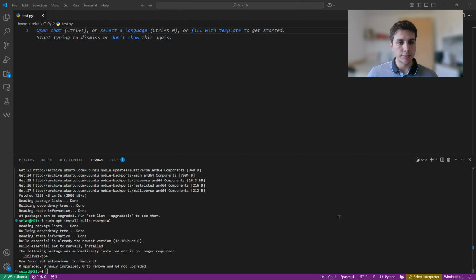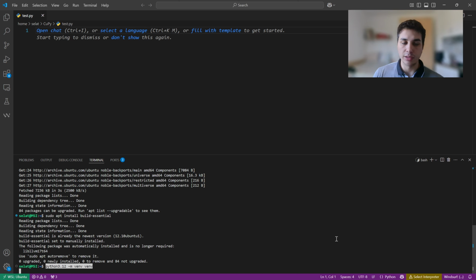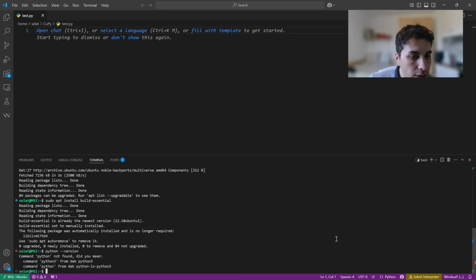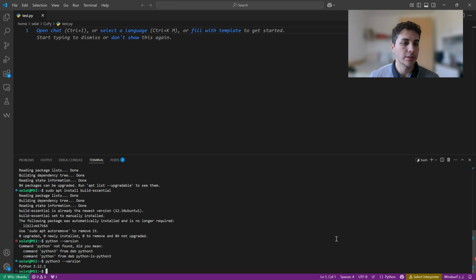I will create a virtual environment using Python 3.12, which is what I have currently. You can also say python --version, and I don't have the python command. Let's say python3. Yes, as you can see, the version of Python 3 I have is 3.12.3.